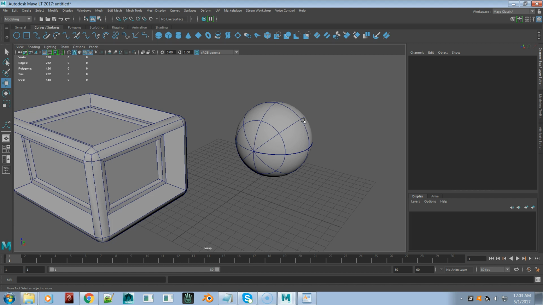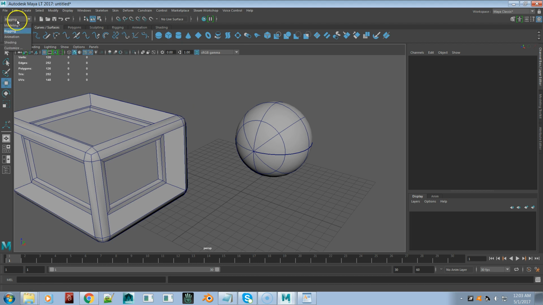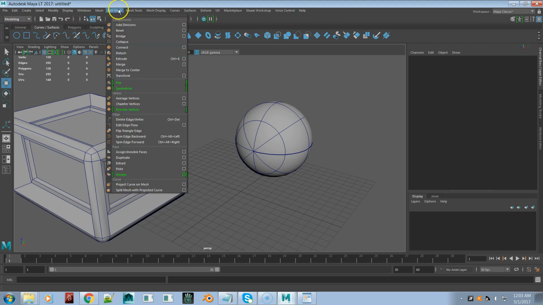If you find yourself coming all the time to the same menu and doing the same merge, merge, merge all the time, or merge to center, maybe I should just say merge, and try it. Then you'll train yourself to say, it's so much easier just to say merge than to think, I happen to be in the rigging, now I've got to switch to the modeling, where was that merge, oh, there it is. You can just say merge, and it's done.